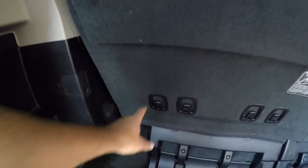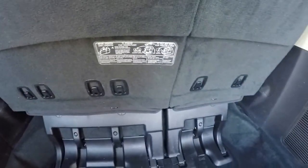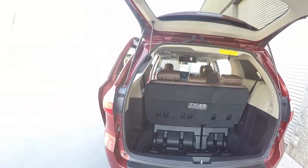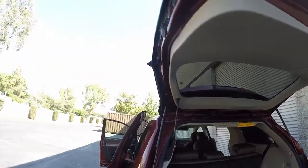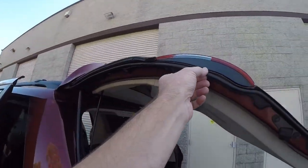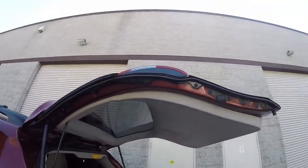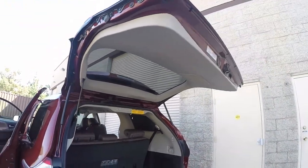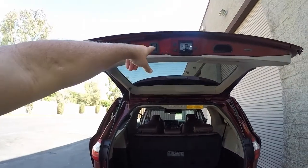You got these little hooks if you still have grocery bags where you live. You can hang your grocery bags or Home Depot bags right there so they don't roll around. Power operating hatch has its own button, and again, this hatch has a pinch strip right here on the side. So if something got pinched in there, it will reverse direction. The pinch strip runs the full side of the hatch so that you shouldn't be hurting anybody with these power doors.